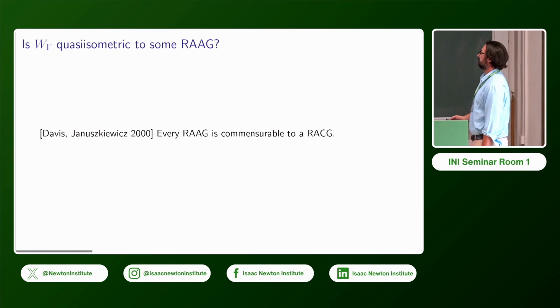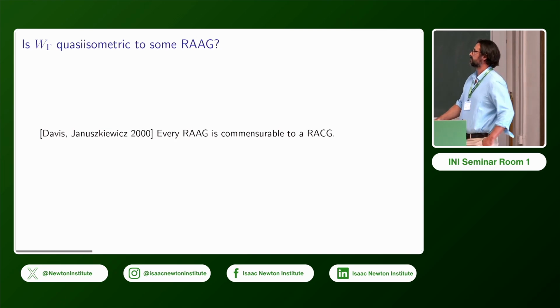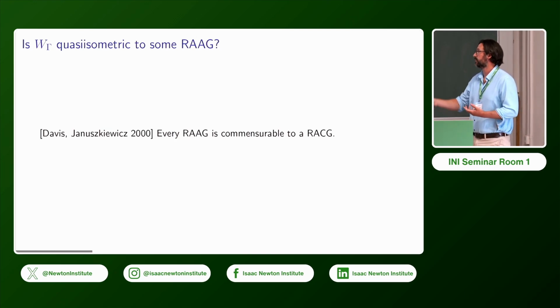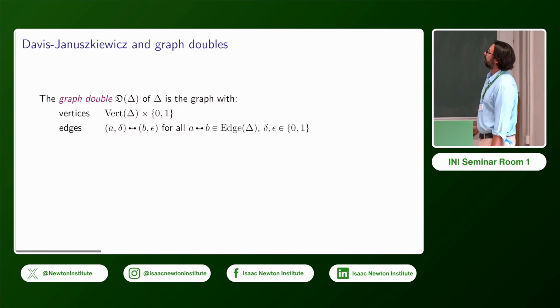Okay, so here's an old result that we're going to try to generalize in a few minutes. So if you tried to run this in the other direction, when is a RAG quasi-isometric to a Coxeter group, or this is an even stronger condition, when is it commensurable to a right-angled Coxeter group? The answer is always. So Coxeter groups are like a proper superset up to coarse equivalence of the RAGs. Okay, so I want to tell you how that works because we're going to try to generalize it.